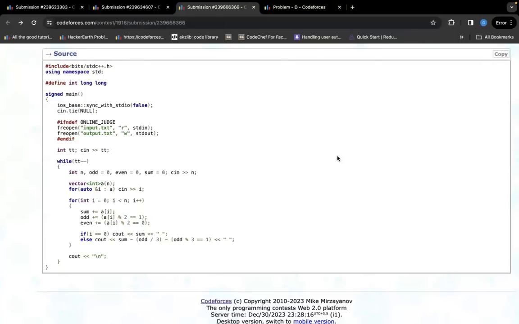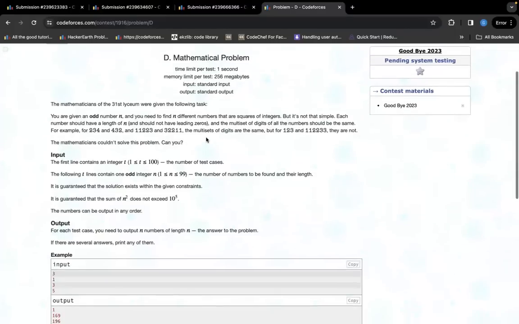Tell me, what were you not able to understand? The last line statement. So here we discussed that if there are x odd elements, then x by 3 will get reduced. And then if x modulo 3 is equal to 1, then we have to subtract another 1. This is just what I do in one line. It is not necessary that you do it in one line only. This is just how I have implemented it. You could do it in 2 lines, there is no need to calculate even. If odd modulo 3 is equal to 1, print sum minus odd modulo 3, and so on and so forth. Yeah. So moving on to problem D.